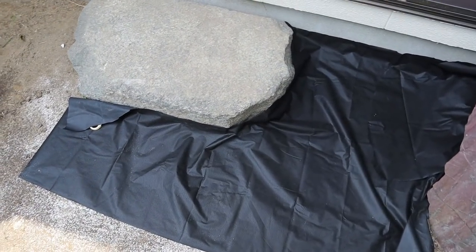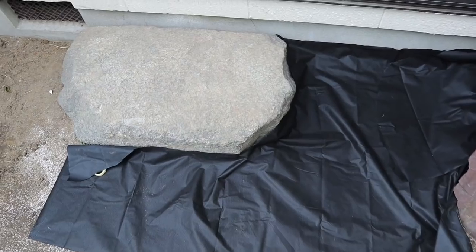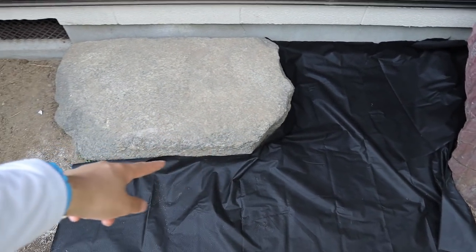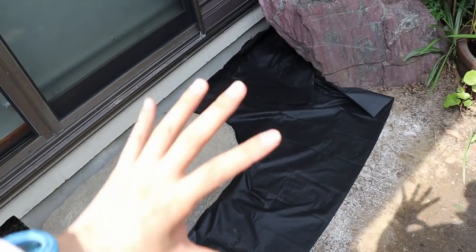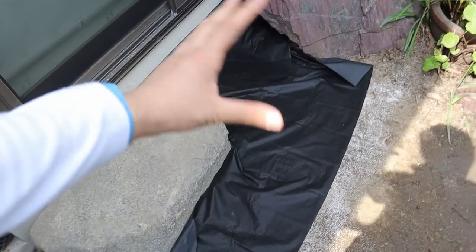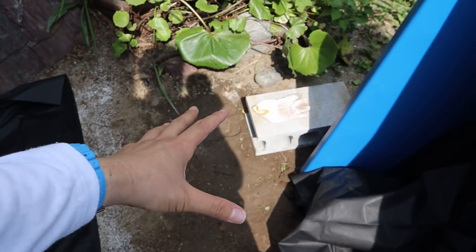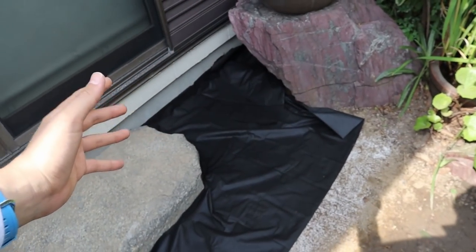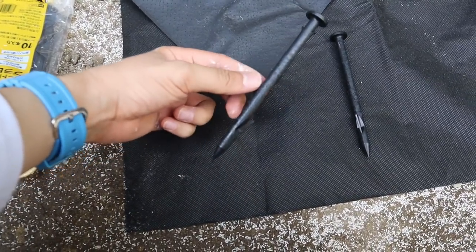Okay, so I've got that down, and I'm liking it so far, but I don't expect this to block out all the weeds. There are some gaps where the weeds can grow out from, so if weeds do come out, I don't really mind it. It's okay. It's what nature does. So next up, I'm gonna go get cinder blocks because I don't have enough, and I'm gonna get gravel as well, so I'll see you guys in just a while. I forgot to pin this down, so I'll do that first.